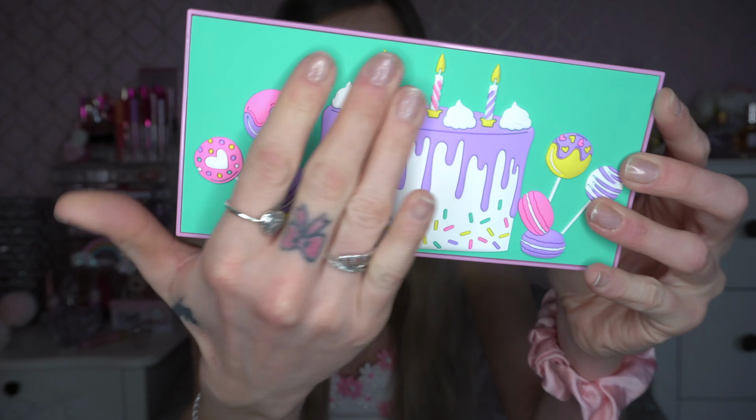This is the Birthday Cake Tasty palette. Those shimmers are so pretty. And yeah, so I actually thought this was a full shimmer palette. I'm actually quite excited that it's not, because I can see these shimmers going really well with the mattes they've popped in there. I'm really liking the colour story. I think it's very varied. It's a nice variation of a rainbow palette. I really like the look of this colour story.